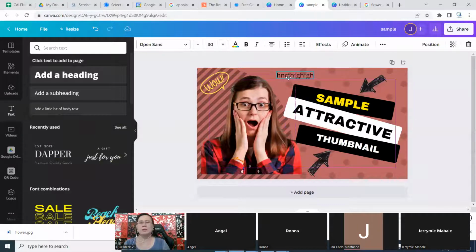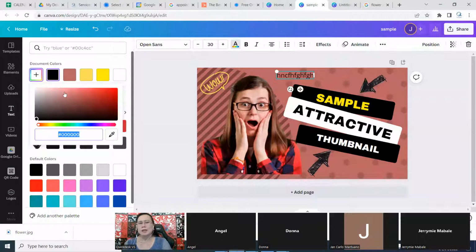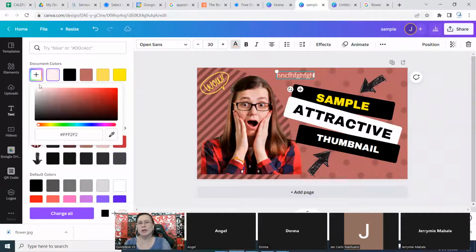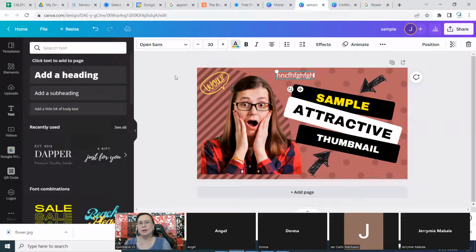Tapos dito sa taas, ito yung color niya. Dapat once you design, mabasa yung text, ha? Sa graphics, dapat daw may contrast.